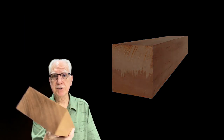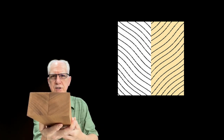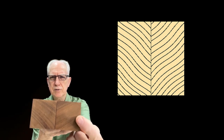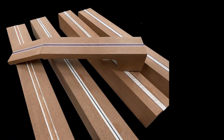The first thing, of course, is to mill the board smooth all the way around. Then cut it down the center. And then one piece is turned around like this, which gives us a nice mirror grain. So we have grain going this direction, you see kind of a V shape there. This helps relieve any internal stresses that the board might have.